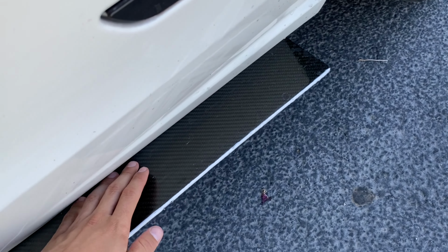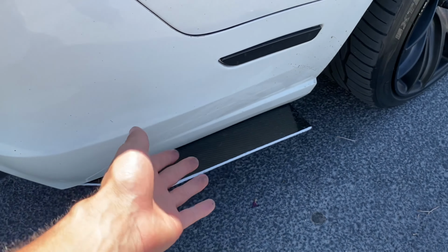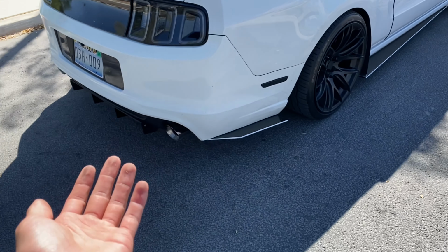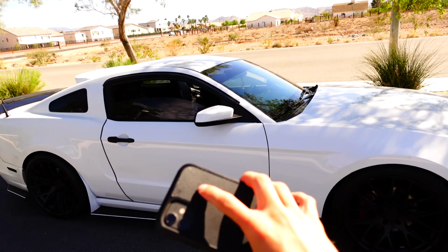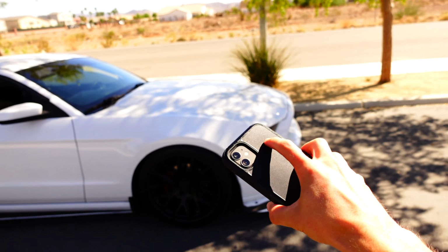And we also talked about this at the beginning of the video, the carbon fiber rear valence diffuser on the car. Imagine if I ended up buying those online, we could have probably talked about a couple $100 more spent on just the rear end alone. This is the part where most people pay attention to, with the exception of maybe the front end.